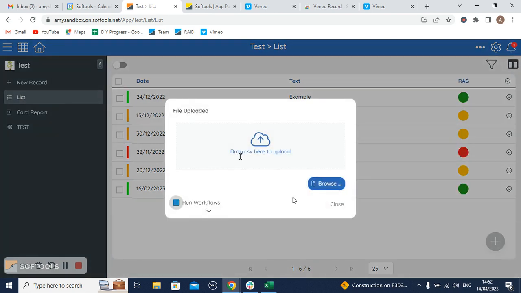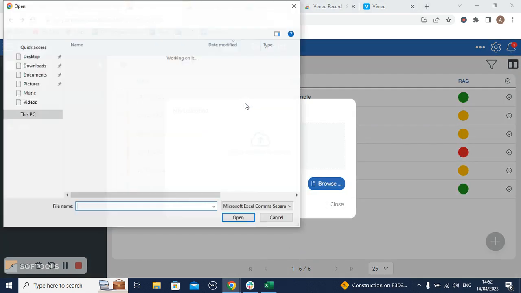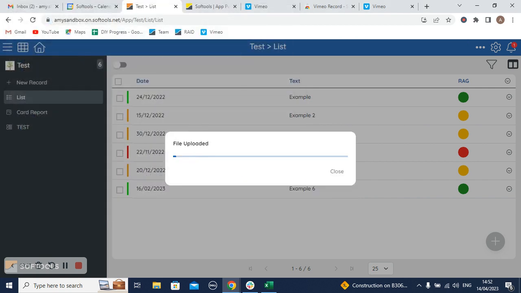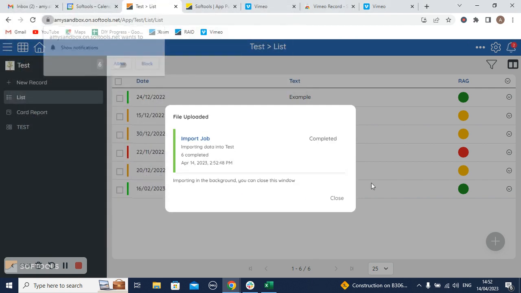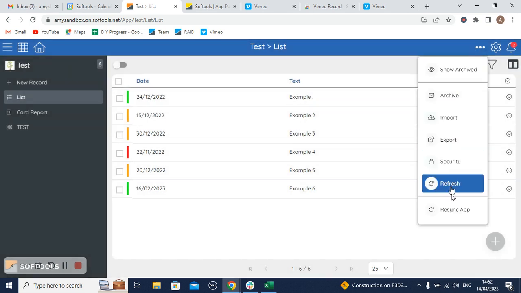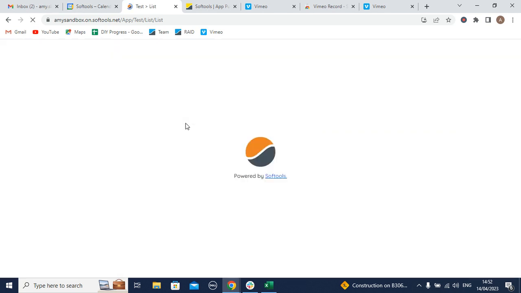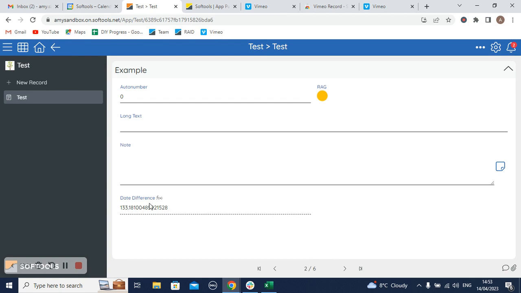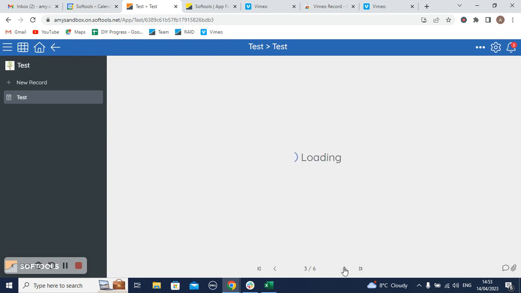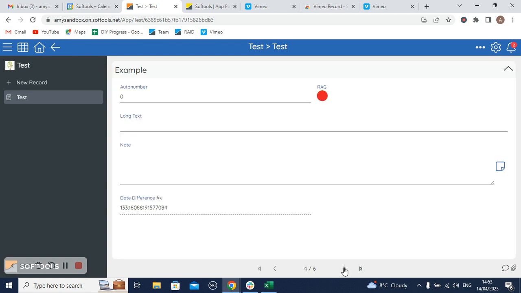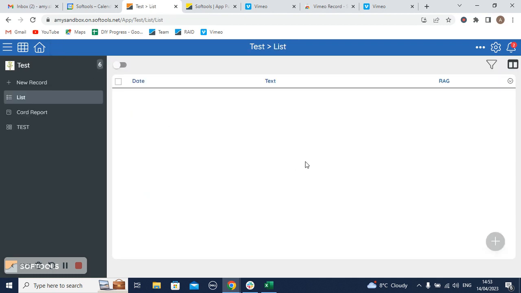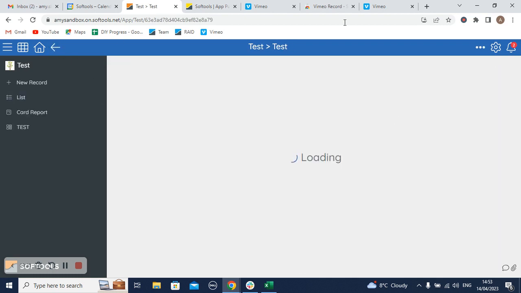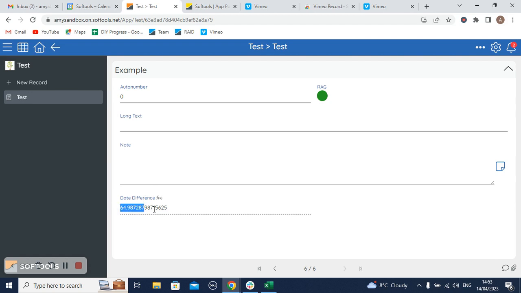And then you import the CSV that you've just saved. Then resync. You should be able to see them here. It's worth double checking with a couple of records just to ensure that nothing's gone wrong and that this has run for every record you have. So as you can see, it's worked well.